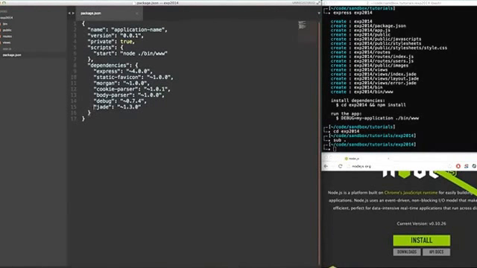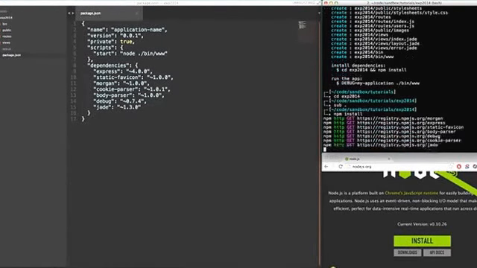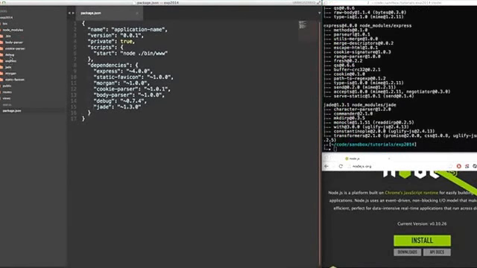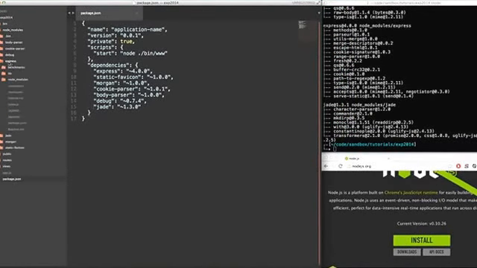You can see it's running Jade for templates, which I'm not actually a huge fan of, so I'm going to redo this. And then once we run npm install, you'll see that it starts adding all the dependencies into the node_modules folder. And now we're good to go. It's installed Express for our application locally. It's installed Jade. It's installed all the stuff that we need.